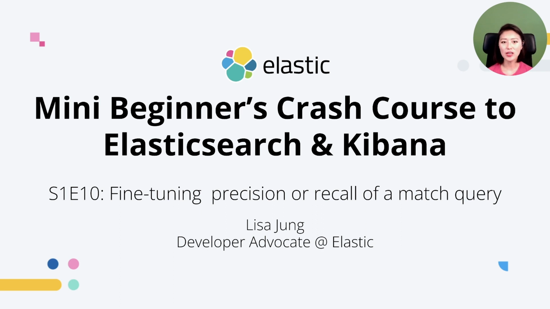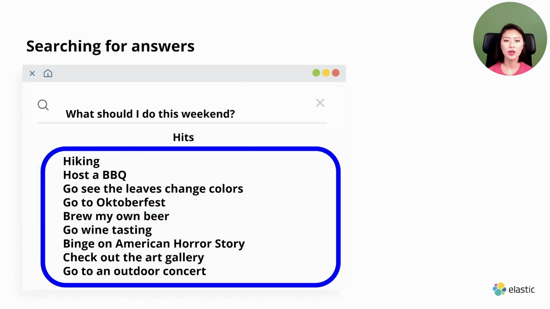In episode 9, we explored our news headlines dataset by sending various search requests to Elasticsearch. And one of the ways we could search is by sending a query request to retrieve specific documents. Now, there are various queries that retrieve documents, and one of them is a match query. In today's episode, we'll cover how to fine-tune the precision or recall of search results that are retrieved by a match query. Now, we talked about precision and recall in episode 7, so let's do a quick review.